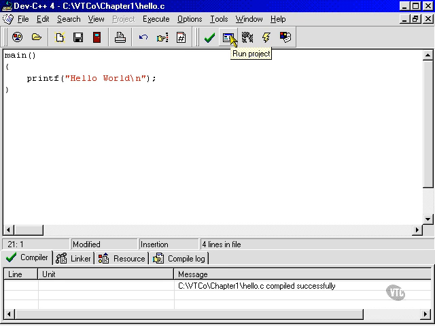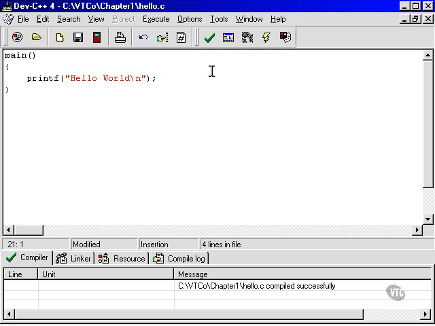Did you see that? That was very quick. It may not even have come up on your screen. I'll click it again. What's happening? Why is it doing that? Well, it's a very simple program. It's printing the words Hello World on the screen, and then the screen that it's printing them on is disappearing because there's nothing else for it to do. So how do we know that it's actually worked and that the words Hello World have come up on the screen? It was far too fast for me to see.